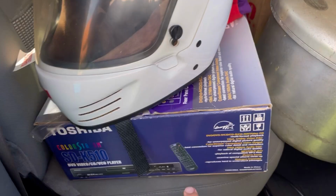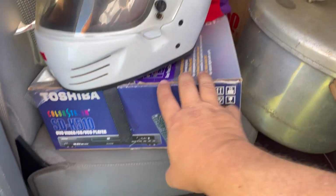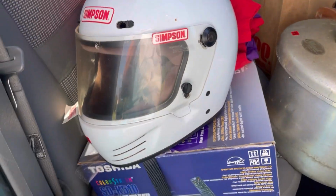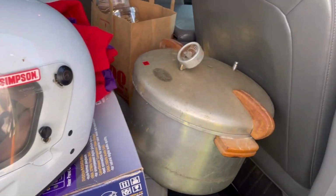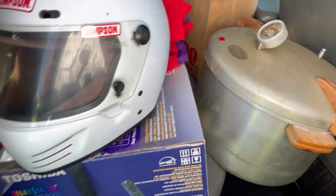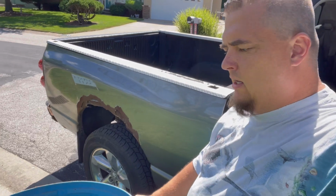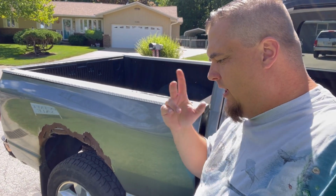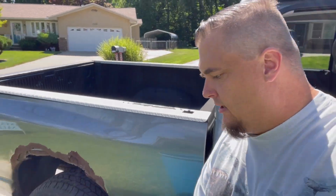And 2 shirts, the DVD player in the box, used, but in the box, the VCR. This helmet, even used, this is probably the best piece of the whole thing. This should be good for $2.50. And then I don't know why, but my dad always had rain barrels around, and so I've never had one. We didn't use them for anything, but then I'm like, oh, I need to have a rain barrel and a hose, because my hose leaks like crazy, so I replaced my hose for 50 cents.